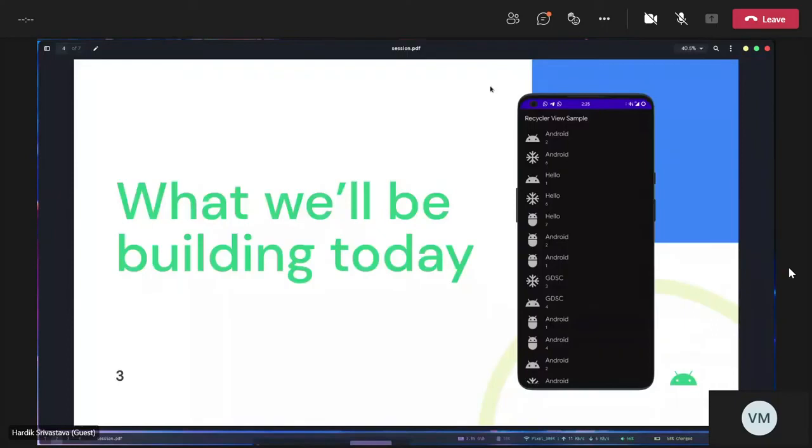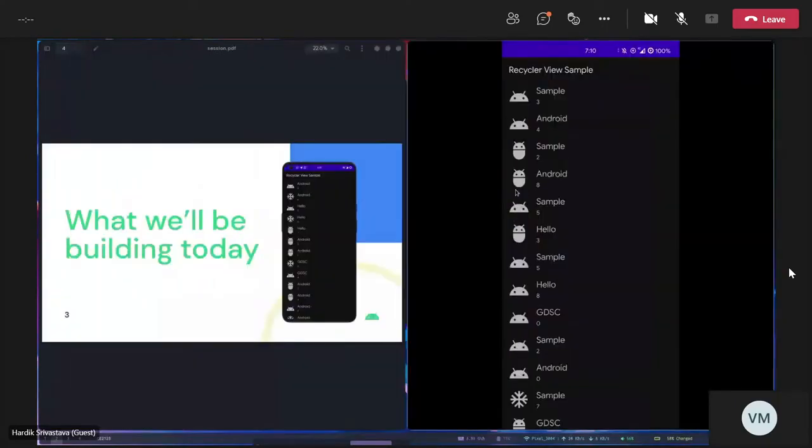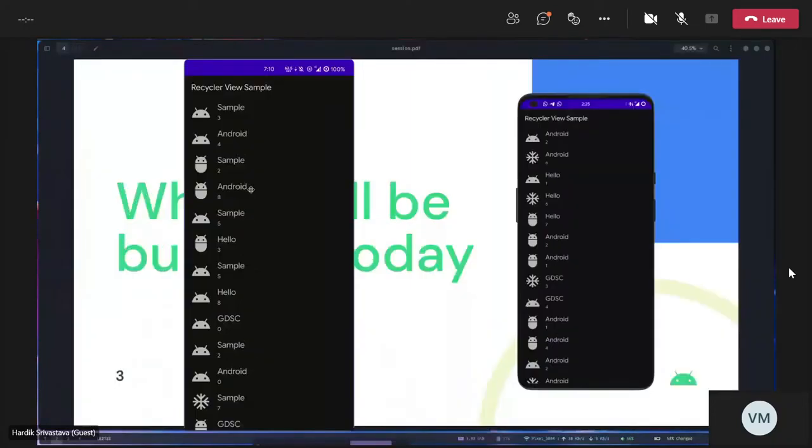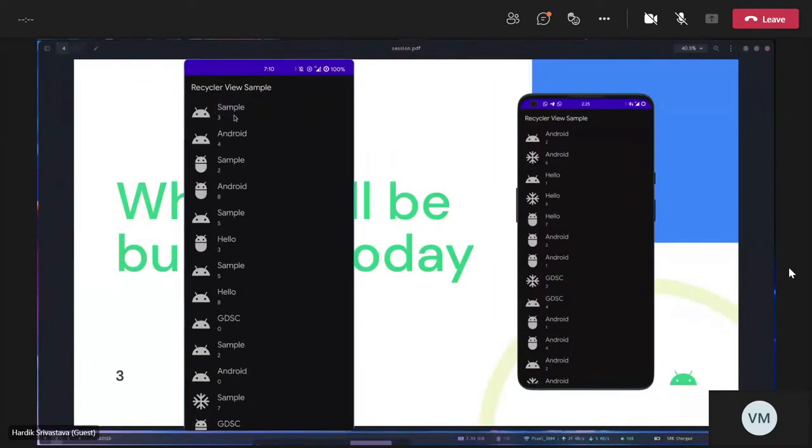So this is the Android application which we'll be building today. This is going to be a very simple feed wherein each item contains an icon. It contains a title text, and it also has a number below it. And these values are being set randomly at runtime. So this is the feed which we are going to develop.